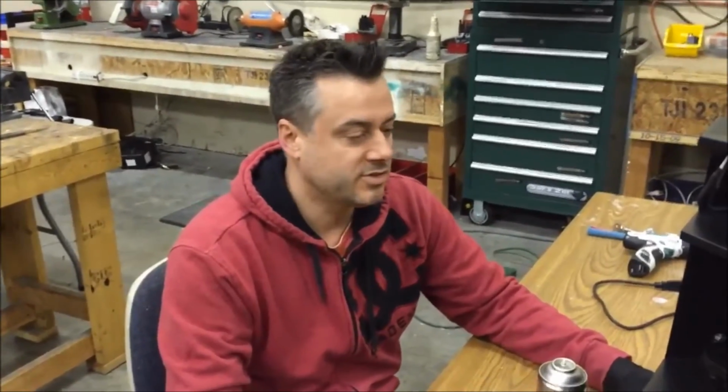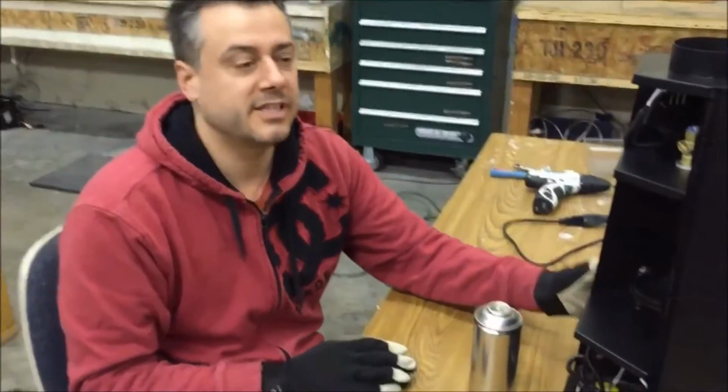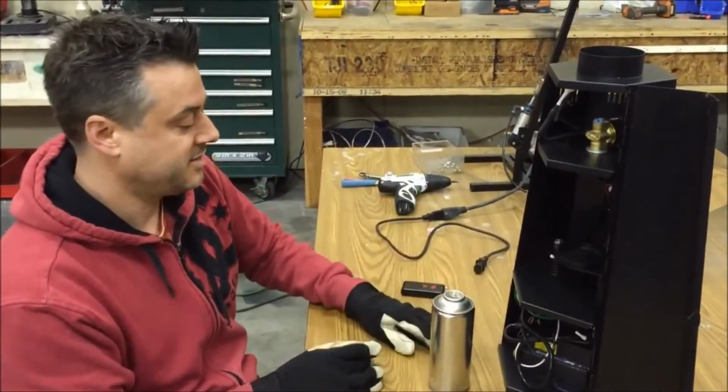We're going to show you how to properly insert your fuel canister for your hot shot, and then show you how to troubleshoot it if you have any problems. So first thing you want to make sure is that your hot shot is unplugged. Got your remote, got your plug, not plugged in.